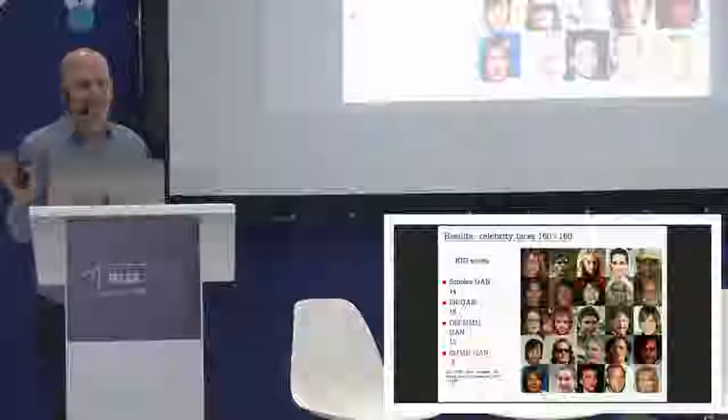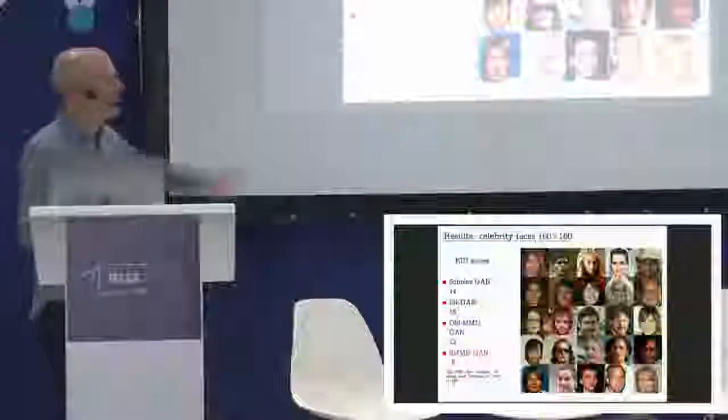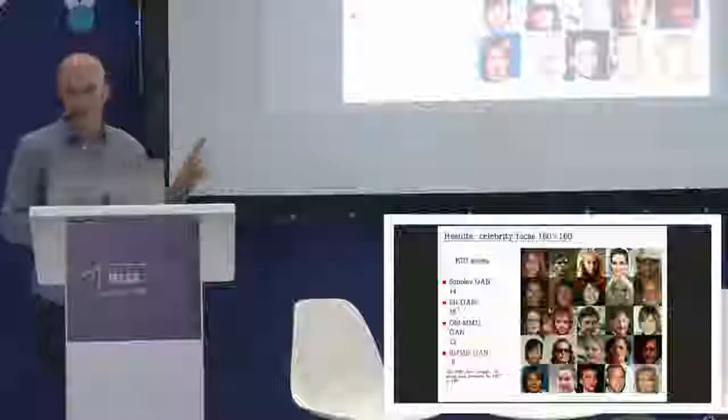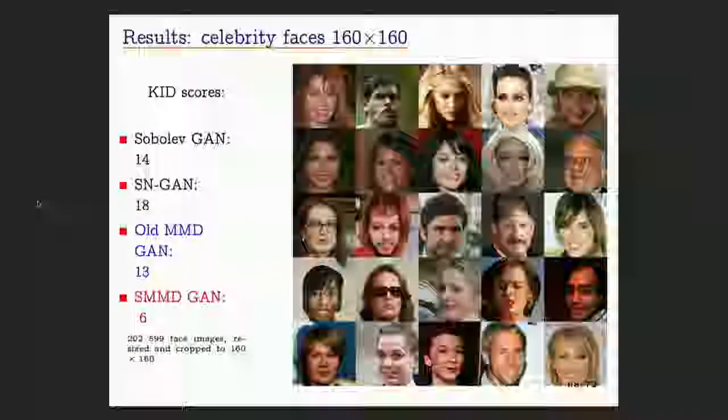All right. So now everyone who does a GAN talk has to do celebrity faces. Here are our celebrity faces. Bear in mind, each of these can be sold for $400,000 at Christie's in London. So you're seeing a really expensive slide here. The other thing to notice, we're getting a lower KID score.